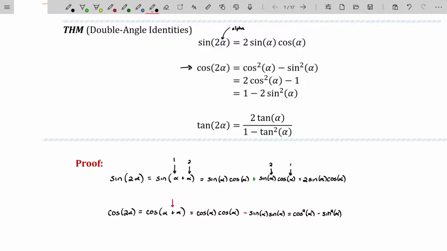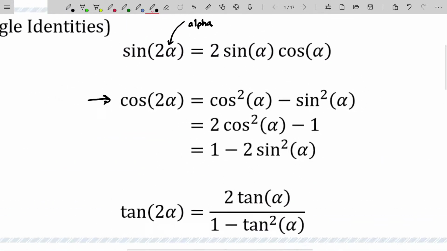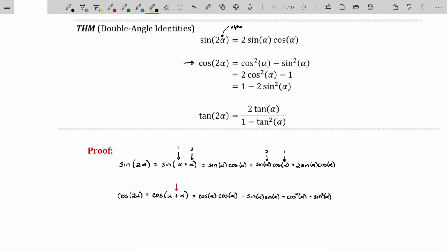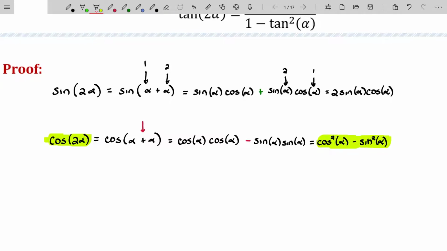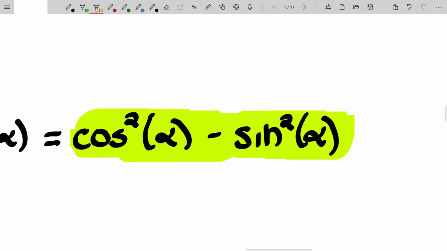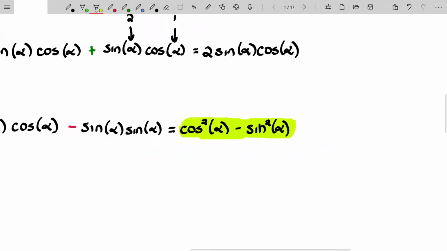Now let's go ahead and prove the alternate forms for the cosine of the double angle. And again, their proofs are actually derived very quickly from the base form. So we have just proven that the cosine of the double angle, this guy right here, is equal to the cosine squared minus the sine squared. Now we do not have an identity to change that cosine squared of alpha minus sine squared of alpha to anything right now. Because remember, it's cosine squared of alpha plus sine squared of alpha that turns into 1, not minus. So that's just something that throws people off.